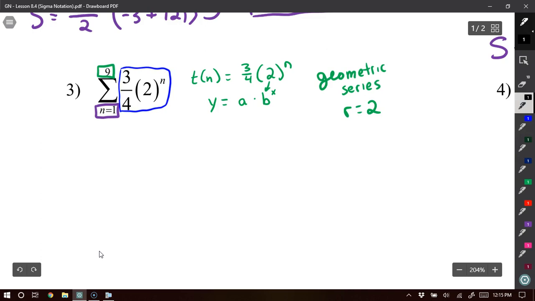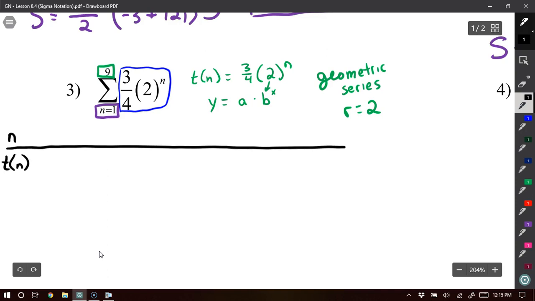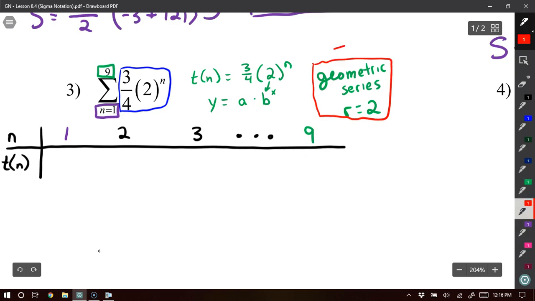When I create my table for that, it lets me see the series written out, because that's the other question. I'm going to start at position 1. I am then going to go to position 2, and then position 3, and then dot, dot, dot. It tells me I am stopping at position 9. So we answered the first part. We answered what type of series I am dealing with. We went out of order. Okay, so my first number I'm going to input is 1.